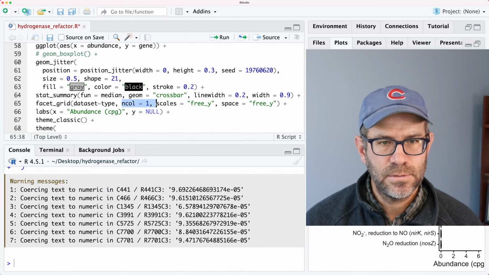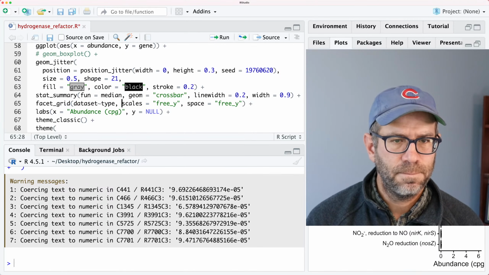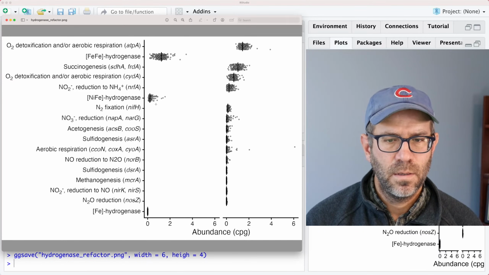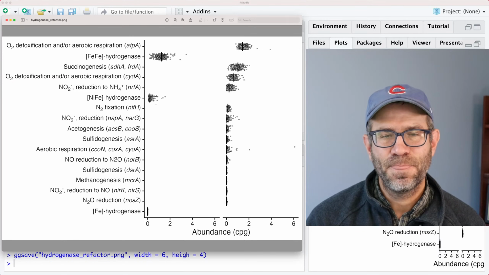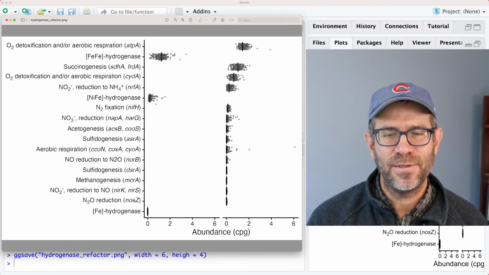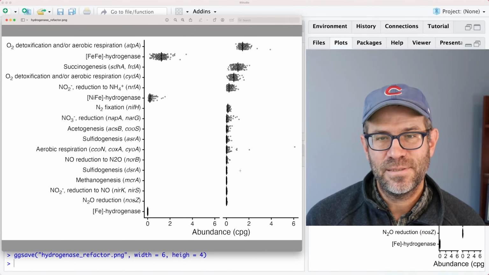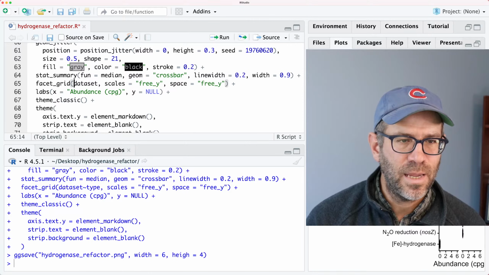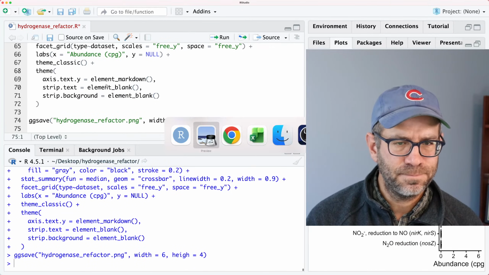I don't need this end call equals 1. Okay. So I need to reverse the values. So on the left are the hydrogenases, and on the right are the others. So I can do type tilde data set.